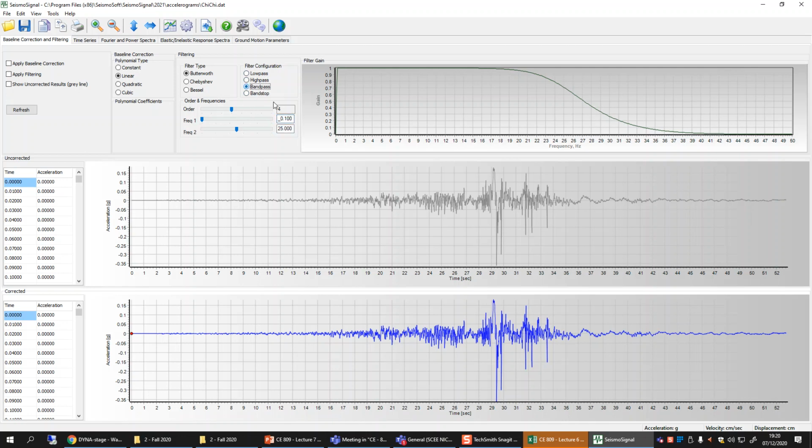A band pass will ask you for a range of frequency 1 and 2, and it will allow the frequencies in between that range to pass through the filter, and it will not allow those which are not in that range to pass. And the opposite will be band stop. You will again give a range of frequencies. It will only stop or filter out those frequencies and let all others pass. So these are the different configurations or types of filters which you can apply to your ground motion to clean it out if it has some noise.